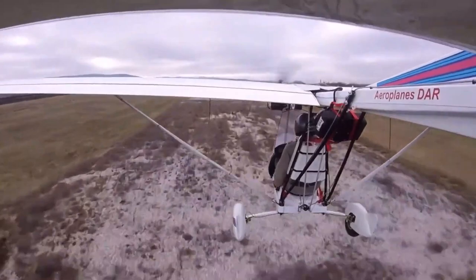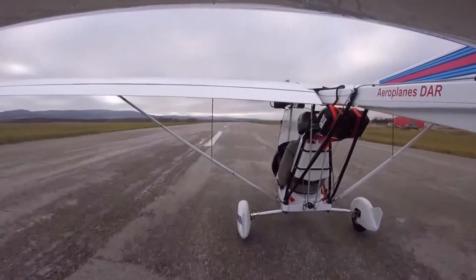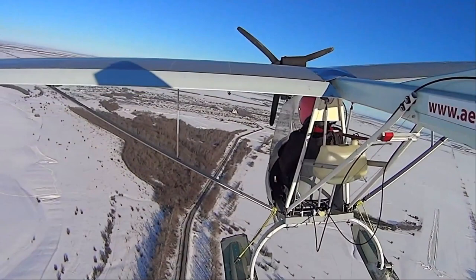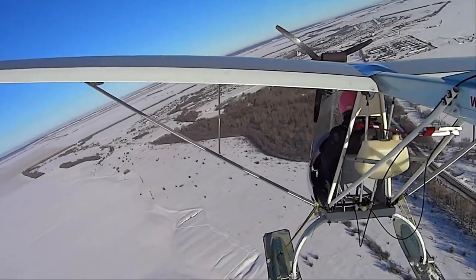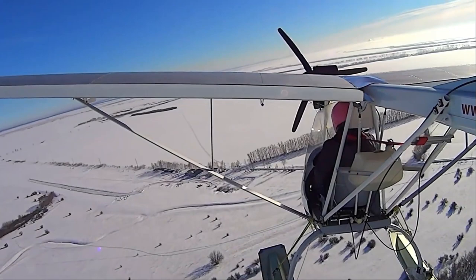When Germany created the 120-kilogram class, DAR went back to the drawing board a little bit and Tony created something slightly lighter — shaving parts here and there — to make this aircraft meet the 120-kilogram class. For those who don't know, 120 kilograms is about 264 pounds, only 10 pounds more than a Part 103. Russia has a 115-kilogram rule, and 115 kilograms is right at 254 pounds — so the Solo 120 or Solo 115 could actually operate under US Part 103 rules. For those wanting a little extra, you can always go the kit route, so it's good to be able to go both ways with this airplane.